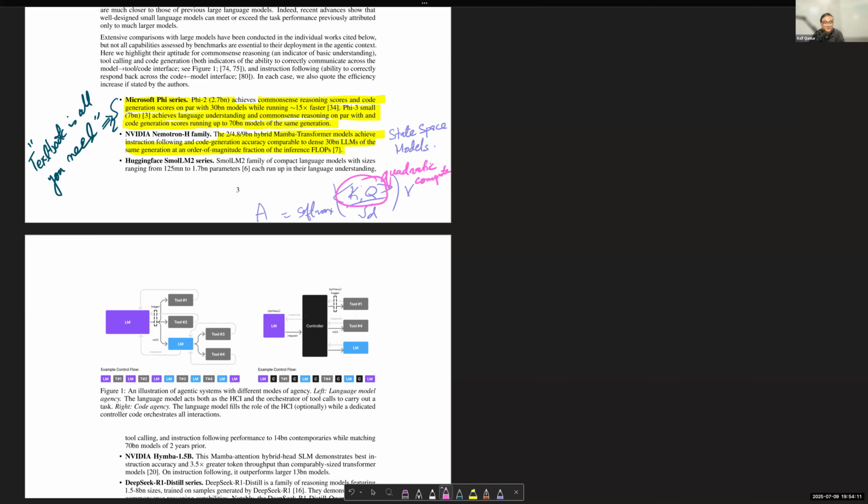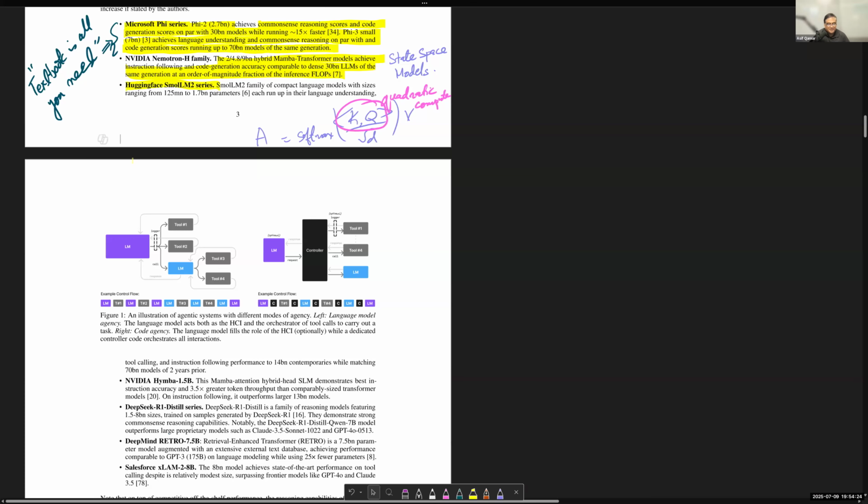But again, it speaks to the fact that a whole slew of new models are coming that are rethinking the neural architecture itself. And I want to make a point here. As you look through this list, and then NVIDIA's Hymba, NVIDIA is a Hymba model, and they mention NVIDIA quite a lot, but there are other people also doing pure Mamba attention-based models, which also gives you many things. Then DeepSeek R1 Distill series.